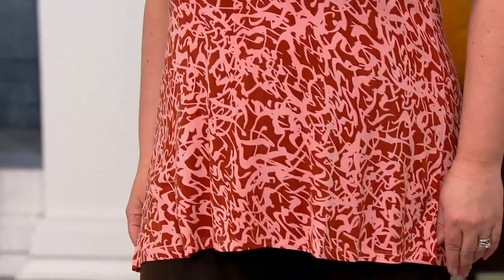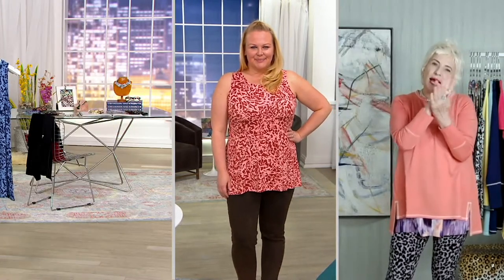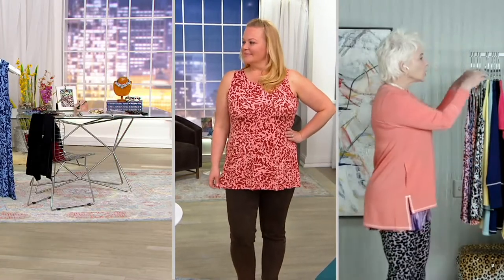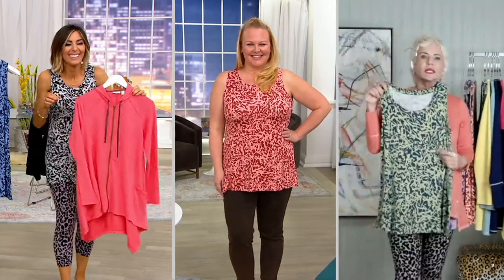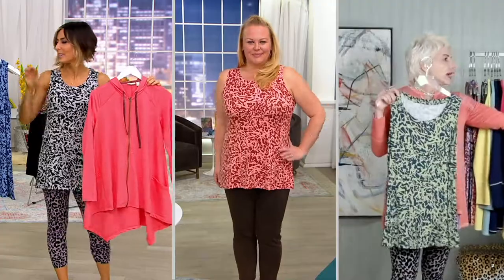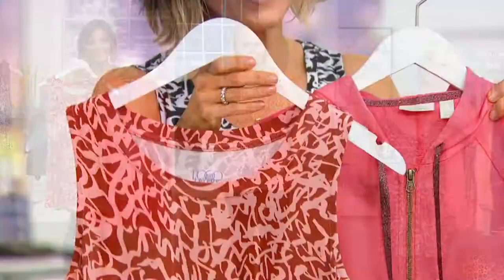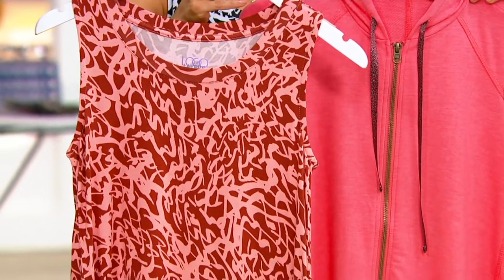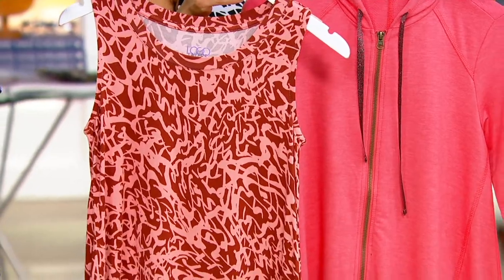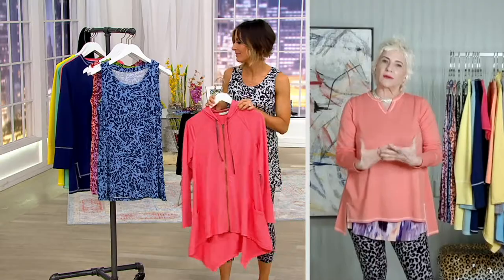Just look at how great that is. The colors are so pretty — yours is like a light gray and black. Each one goes with everything. This is the colors we've been loving — the greens. Imagine that with the neutral top we just presented that had a little green, or just wear it with the lemon tart over. They're all fabulous, and you don't have to match — you can match. Different moods as we wake up — what do we feel like today?